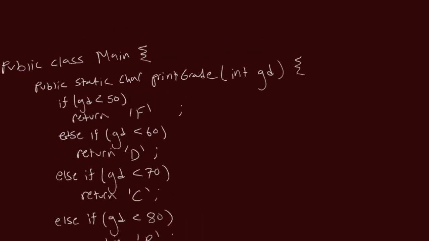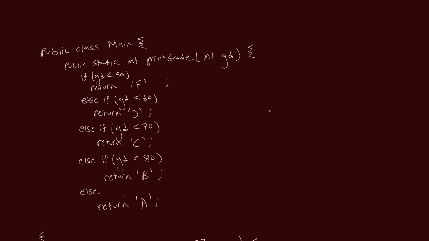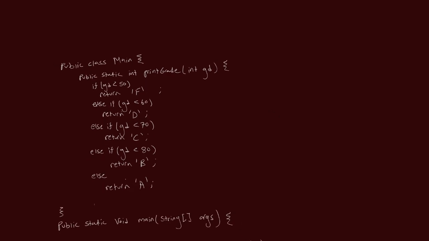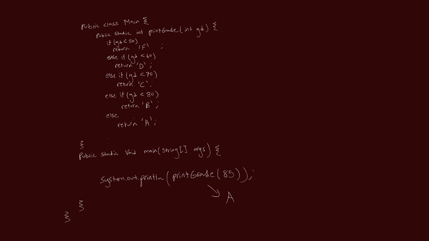Now one more thing: if we put int instead, you're going to get an error, because our return types all have to be int, every single one of them. These are all character return types, so obviously we're going to get an error. So we would have to replace these with integer return types. So that's pretty much a comparison of void and other return types in Java. There are also String return types, double return types. You pretty much get the gist of how they work. Our return would have to be a String, our return would have to be a double, and so on.